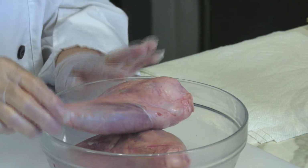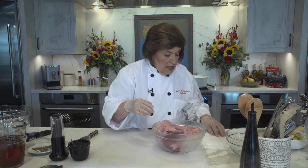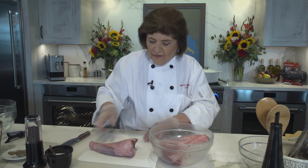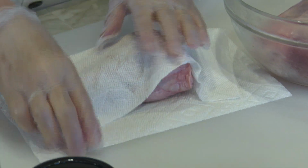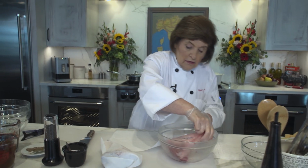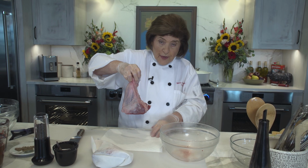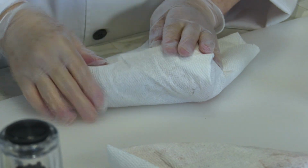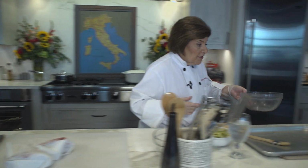So you want to make sure that you talk to your butcher and you make sure that you get the right cut. The first thing we want to do, because these are going to be braised in some liquid, is take them and dry them off on some paper towel, because you want your salt and pepper to really adhere to that. So I just take a couple sheets of paper towel, take these shanks, and you can see they're rather big. One of these can serve 2 people. And they're on the bone, obviously, because the bone is where you're going to get a lot of that flavor.